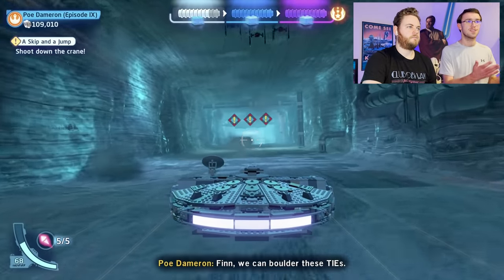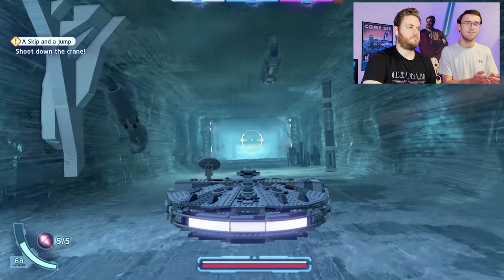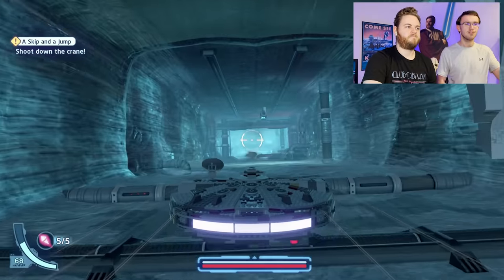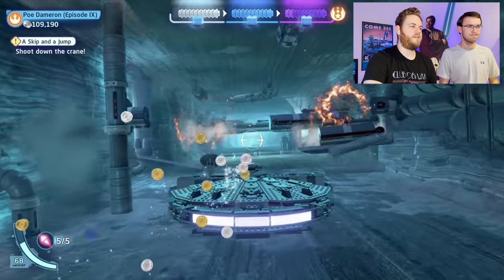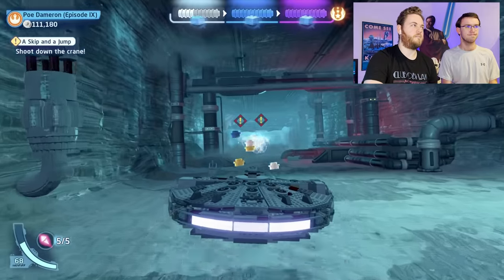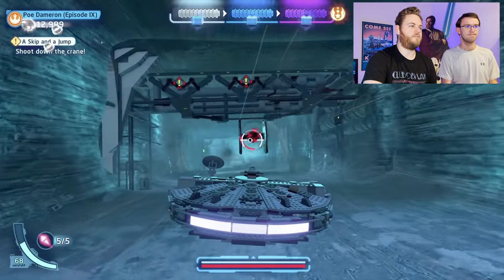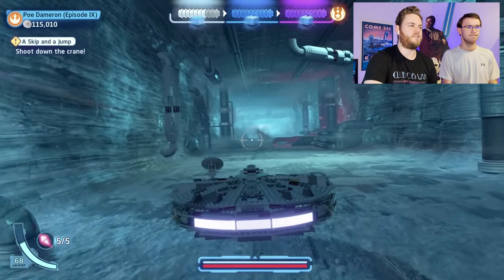So as you can see here, Andreas is now at the final portion of this level. He's destroyed all of the TIE fighters, but he skipped that crane. Why did you skip the crane? So what I'm gonna do here is I'm actually skipping that so that I can have the opportunity to shoot a few more TIEs here, because each of those TIEs is going to give me a few more studs. You can see I'm just squeezing out that bit more studs.